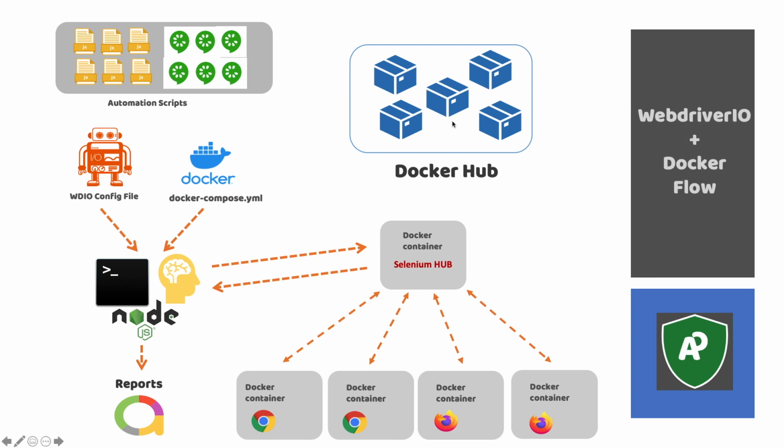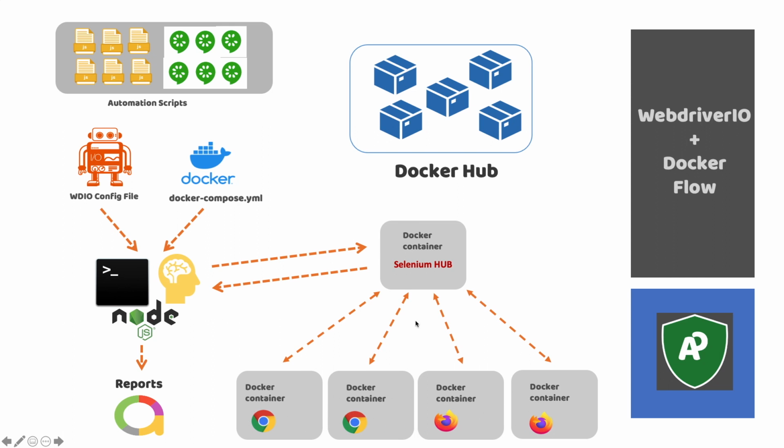Docker Hub is a place where we have all the images present. For example, the 3 images which I spoke of from Docker Selenium, which are the Selenium Hub, Node Chrome, and Node Firefox, are all present in Docker Hub. All we have to do is pull these images into our local system where we have Docker installed, and then run those images to get the containers. That would be the Selenium Hub container. And if you give the scale equal to 2, then you will get 2 nodes of Chrome and 2 nodes of Firefox. The hub will be the one which will communicate with the scripts that you have in JS or Cucumber files, and then that will be running on the containers, which are for the browsers.